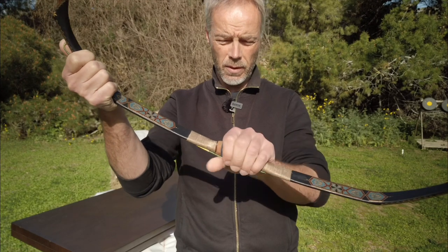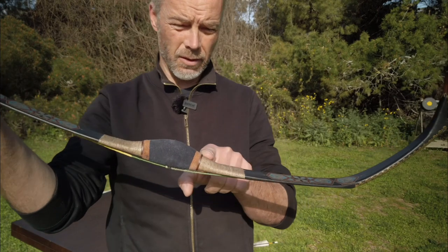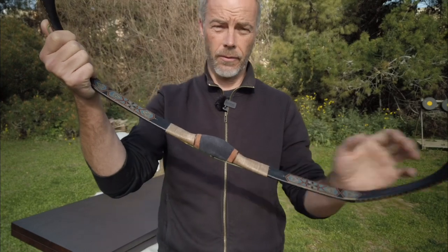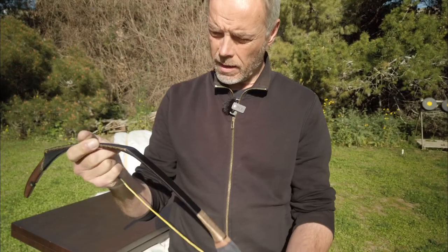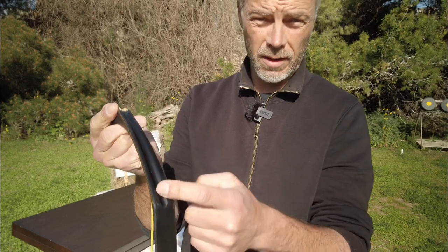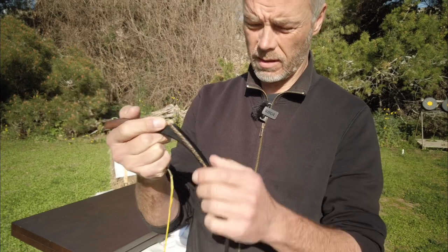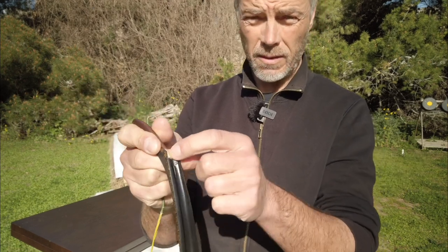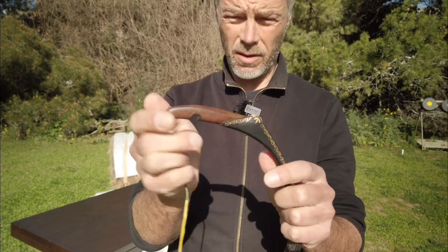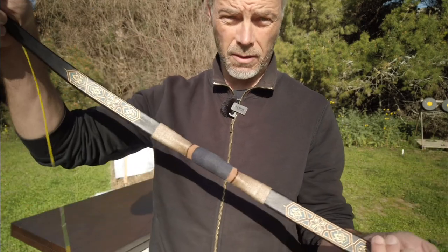The handle is nice, a bit modified — it's a little thicker and feels very good. For safety reasons there's some wrapping around the transition, as a lot of force is working on this little bow. At the back you can see the kasan has a groove where the string can run in, so you are a little more safe when you shoot. There's also a reinforced string bridge here, and the usual arrow rest and sear — very small — with decoration on it.